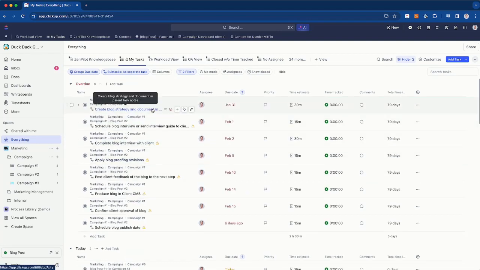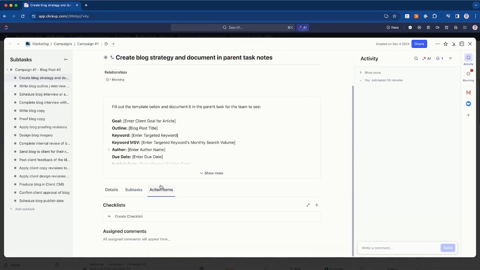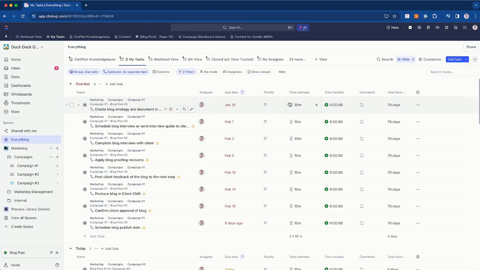In addition, if I click into one of these tasks and you have all of your SOPs and things linked out into these tasks as well, I'm going to see it all right here for myself, and I can follow the action items with a checklist, just to make sure that I know exactly how to do this specific task. Here I can also have time estimates and time track, so I can actually track my time right here, and it makes it way easier for your individual contributors to complete their work.